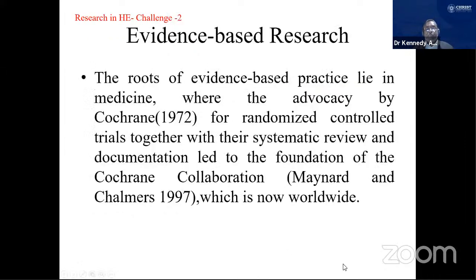All right. Having said that, my problem is that, since I mentioned the two basic problems of higher education research, one is high quality research and the other is evidence-based research. Just to give you an idea of what evidence-based research is: the roots of evidence-based research lie in medicine, where the advocacy by Cochrane in 1972 is as old as 1972. We're talking about 2021 today. He talked about randomized controlled trials together with systematic review and documentation, which led to the foundation of the Cochrane Collaboration, which Maynard and Chalmers referred to in 1997, and which is now worldwide. So that's the origin of evidence-based research, and we need to intensify that in the present context.